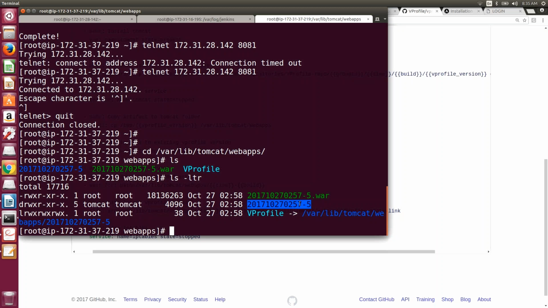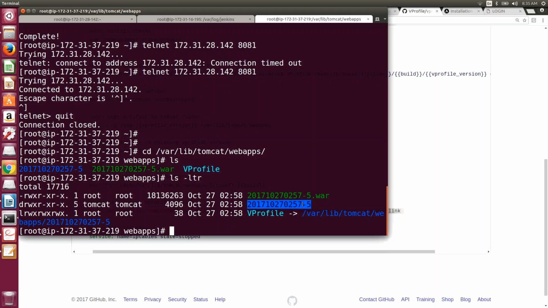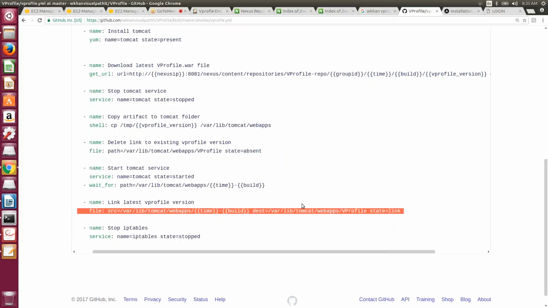After that, we have a command to create the soft link. But if the application is not loaded, this directory will not be present, so the target directory won't be present. So we have to make sure that it waits until the directory becomes available. So we're using a wait_for module. The wait_for module can halt the execution of the playbook for a variety of cases.